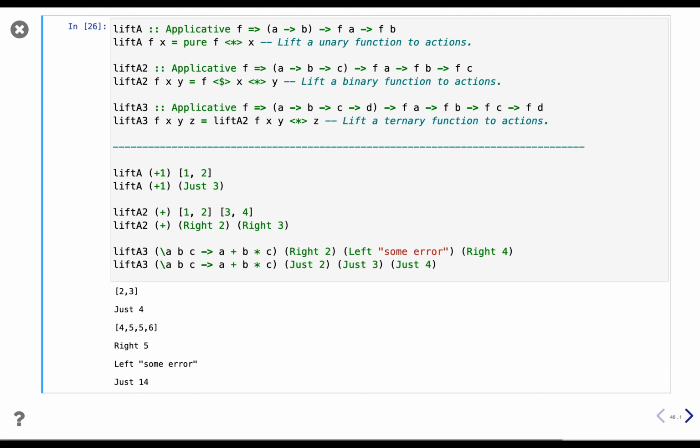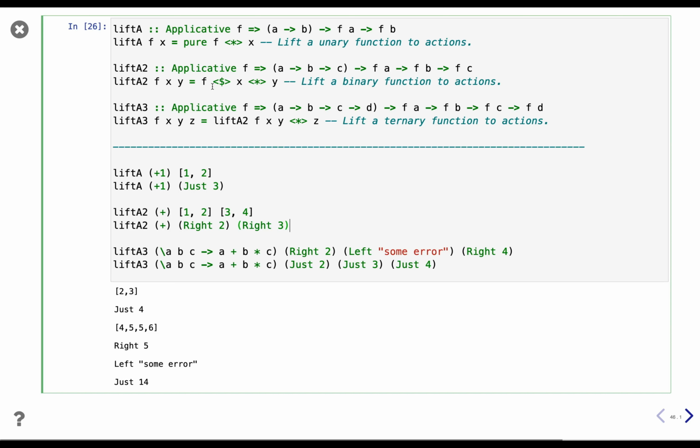In particular, if fmap is an expensive operation, you can redefine the standard definition of lift A2, which I'm showing you right here using fmap. So you can redefine this standard definition to avoid using fmap to get a more optimized definition. That way, it will be better to use the optimized lift A2 than to fmap over the structure and then use the apply operator. We don't really care about optimizing our code for now, so for us, it's just a shorter way of lifting a function.